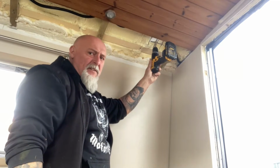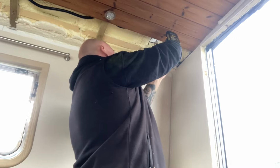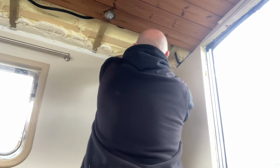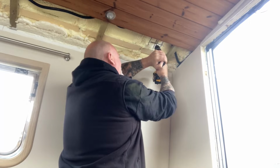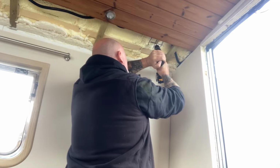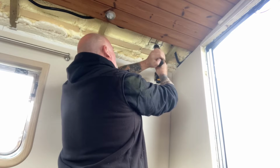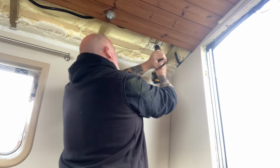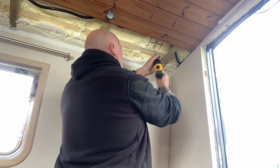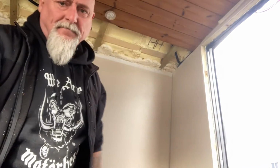Do they say fortune favours the brave? Alright, here we go. I have to do it that way because it's the slope of the roof. Really should have had my safety glasses on there, but I did shut my eyes. Let's go and have a look outside, shall we? It's a very rough day today.